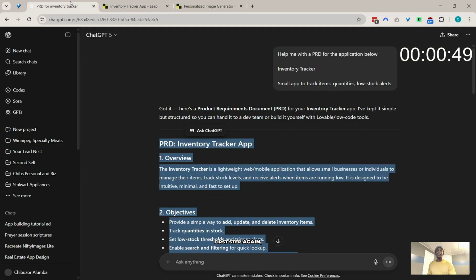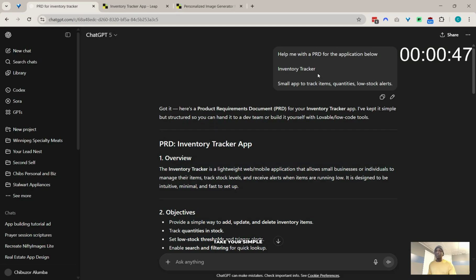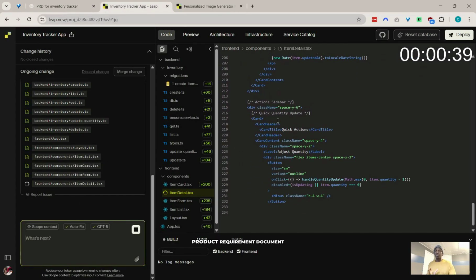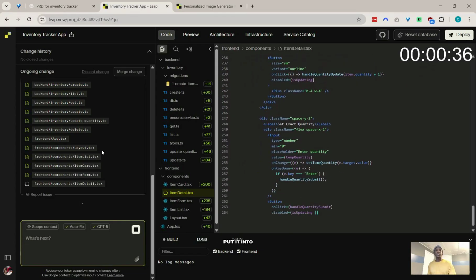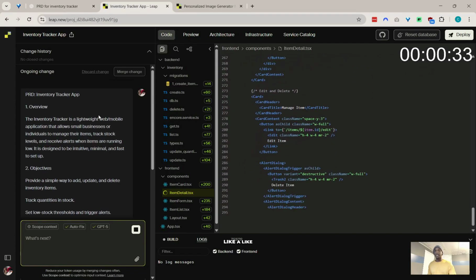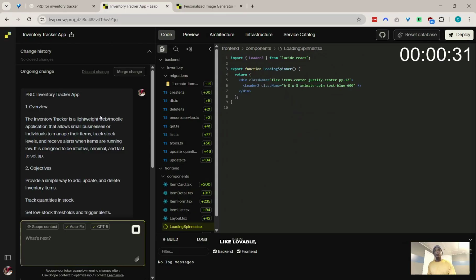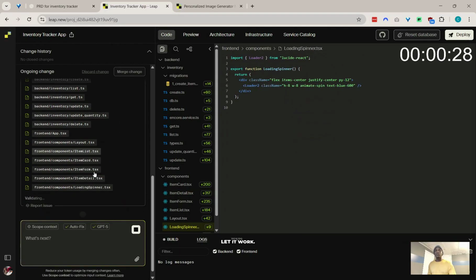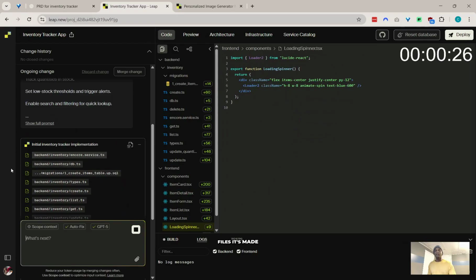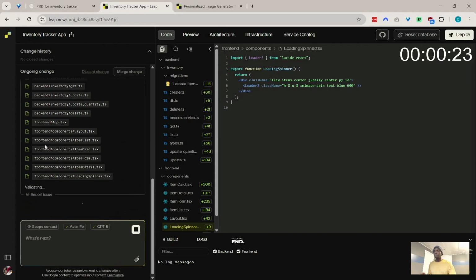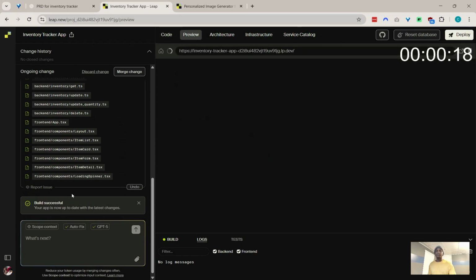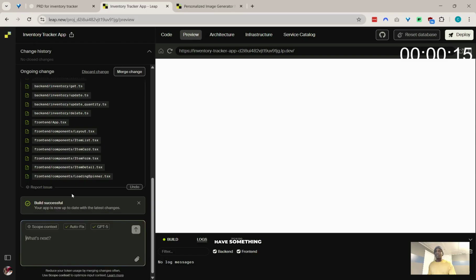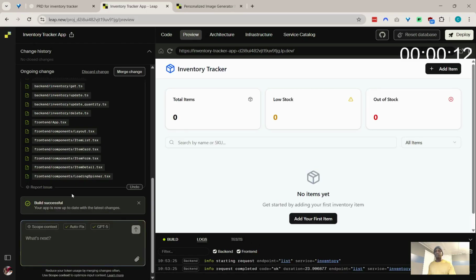Right now, the first step again, go to ChatGPT, take your simple idea, take this prompt, add that before it, and hit run. Then take that PRD, product requirement document, you get back, put it into an AI no code builder like Lovable, and then just let it work. See how many files it's made for the back end, for the front end. I know all of these might be foreign to you, but it's building the project right now, and we should have something perfect.